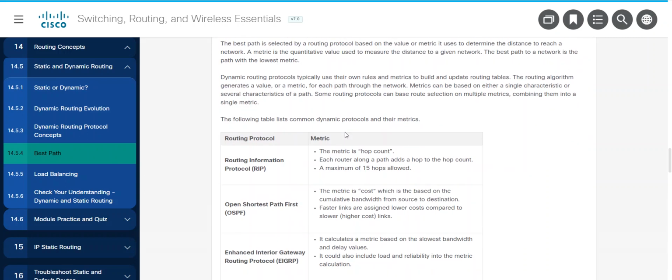So if you're looking at common dynamic routing protocols and their metrics, RIP, for example, uses only hop count. A hop count is each device that data passes through, so each router it would pass through would be considered a hop. And RIP adds a path based on the hop count.